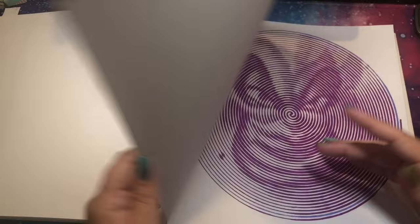So I'm just going to take my white gel pen and kind of clean it up a little bit. This is an Arteza gel pen. And you don't really have to do much, but I do recommend waiting until the gel pen dries completely. Don't do it right away, because that is more likely to just make this orange now, if that makes any sense. So yeah, you can definitely go back and clean up as much as you want. But again, once the whole thing is done, you really can't tell too bad.